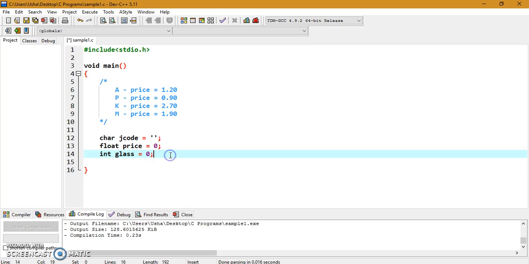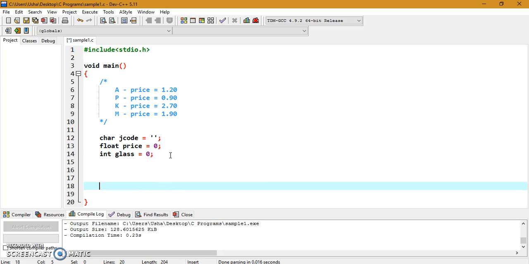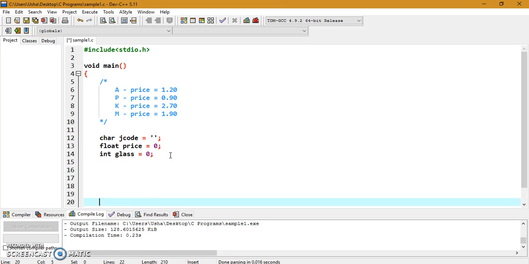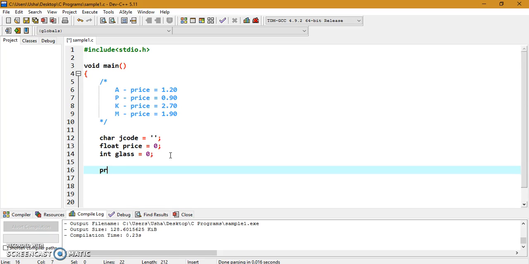Okay, so now I have to ask from the user the two inputs: the code that they want and the number of glasses. So I'm going to give some more spaces here. So printf, enter the juice code. Semicolon.